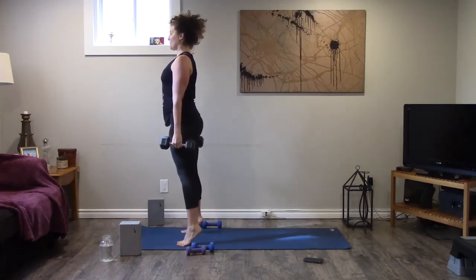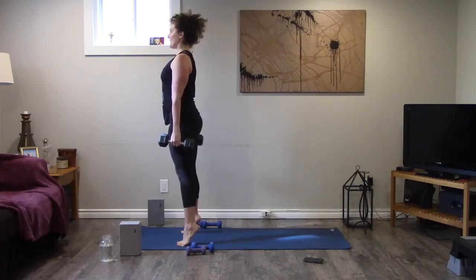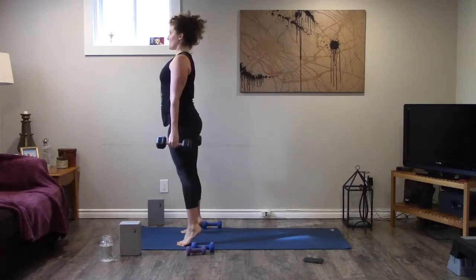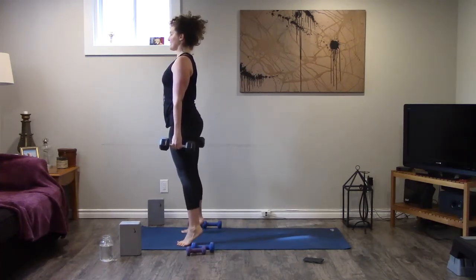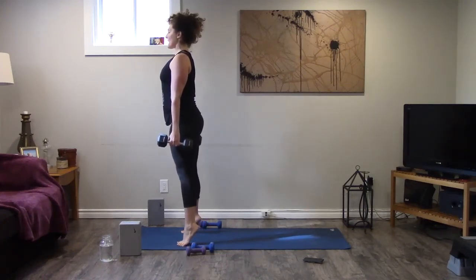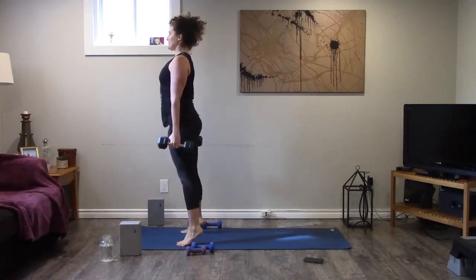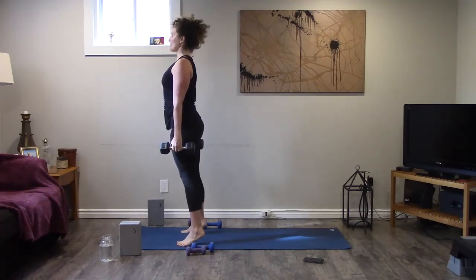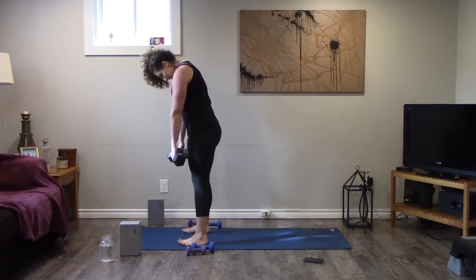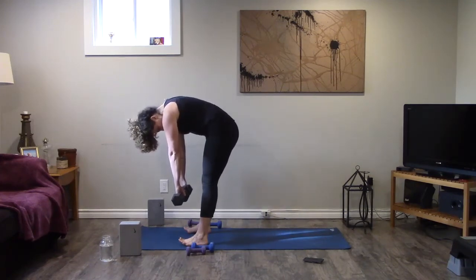Second time through. We're going to go through a similar sequence with a little bit of added variation here. Really squeeze your glutes, your calves, your hamstrings. And see if you can hold at the top for like a second or two and control the movement on the way down. Lower the heels, tuck the chin, round the spine. Let the weights pull you to the floor piece by piece. Take your time.